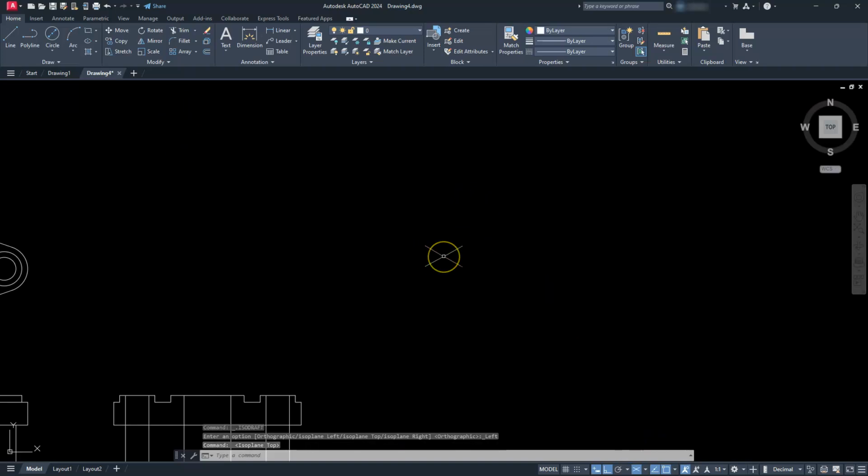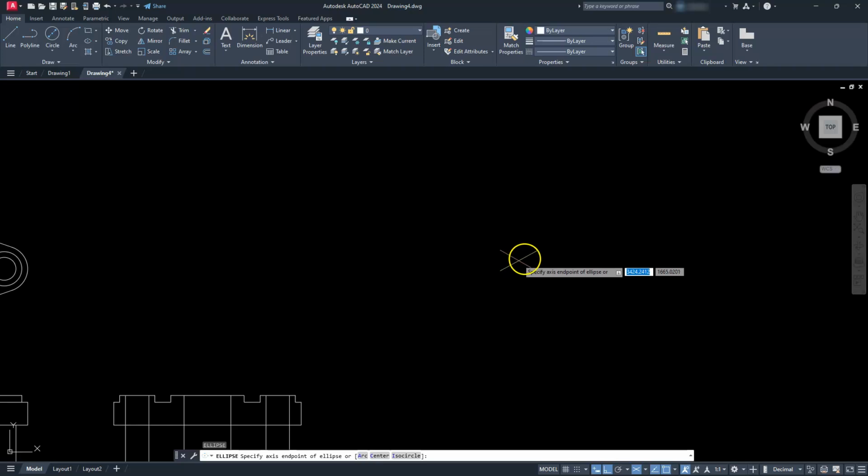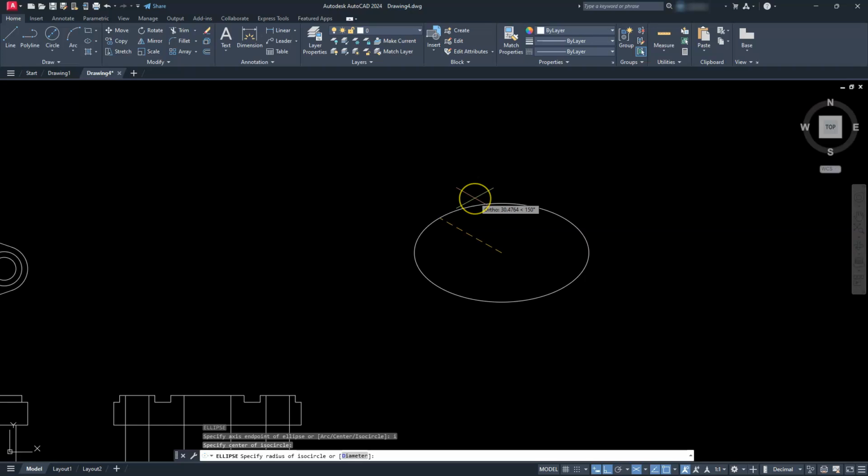First thing I'm going to do is create an ISO circle. Remember, we have to type in EL, that stands for the ellipse. And then I'll go ahead and click a base point, which is here. Oh, I'm sorry, I didn't go to the ISO circle option. Let's escape out of that. EL, enter. And then I have to type in I, enter, to tell it I want to create an ISO circle. Select here. This one has a radius of 20. Go ahead and hit enter.